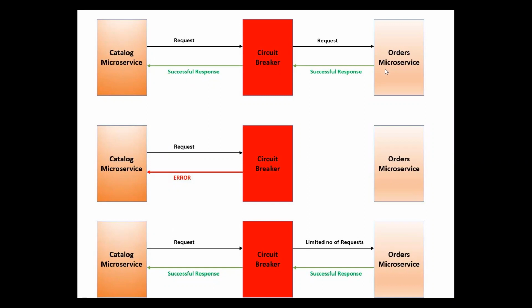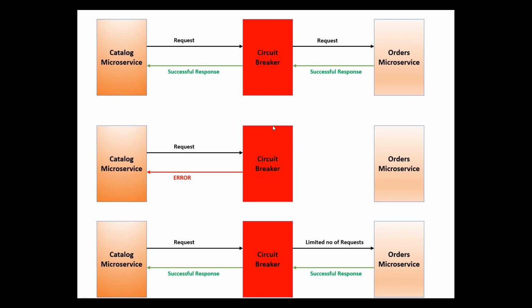If things are going fine and the order service is executing fine and is up and running, it will send a response back, and the same response is sent back to the catalog service. Suppose the order service is down, or there is some network failure, or some internal server error causing the order service to not function properly. Then it is going to send a response with some runtime exception to the catalog service, and the catalog service is unable to understand what is happening there, and it resends the same response back to the client, and the client gets the exception from the catalog service but not the actual problem occurring in the order service, right?